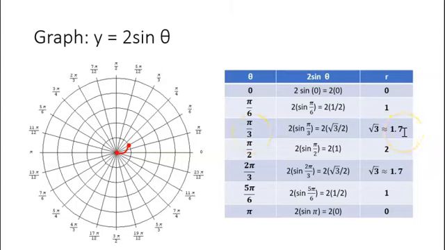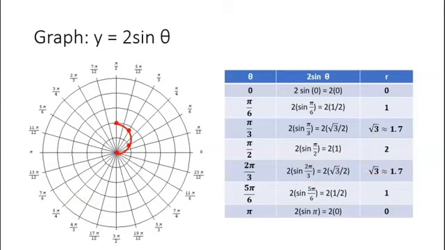So I go 1.7 out on the pi over 3 line. So here's pi over 3, and I go one circle and then like 0.7. So one circle and like a little more than half. And it would graph like this. Now I did adjust that other line to make it look a little better, but I'm going to do a little more adjusting in a minute when I put on the pi over 2 point with 2.